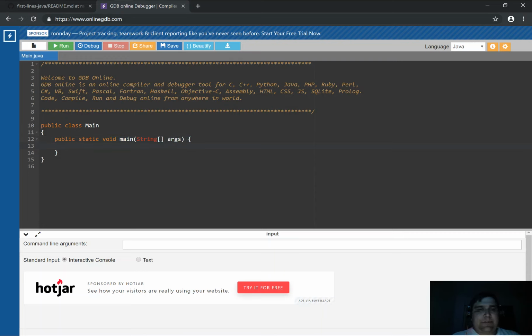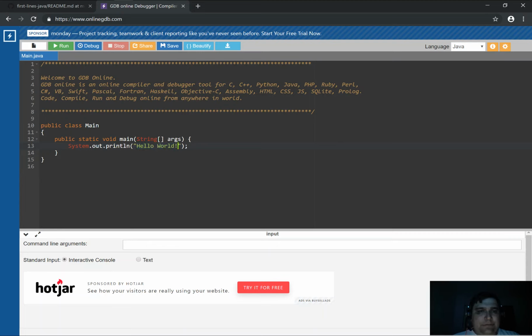Inside this main method, you can have the code that will be executed. In our case, we want to print something in the console, and in Java you can do this by using the following pattern, or method: System.out.println, and then everything within the open and close bracket will be the string in quotation marks. That's how you define a string in Java. Everything within these quotation marks will be printed.